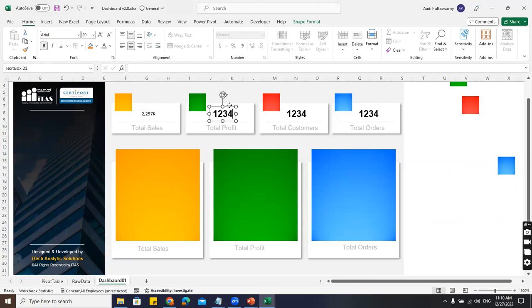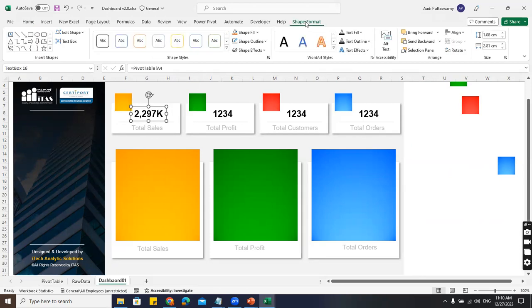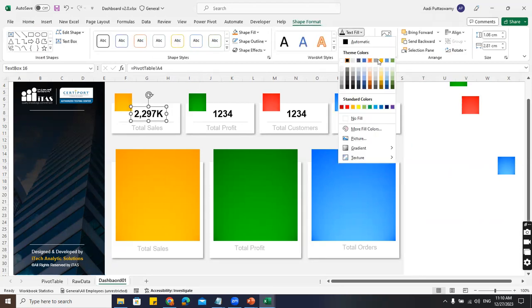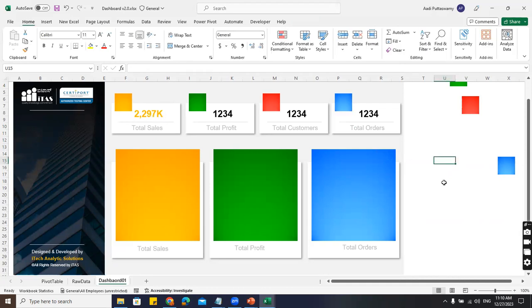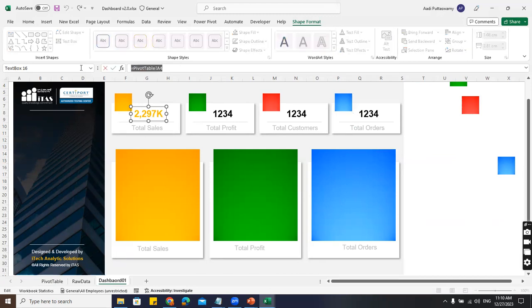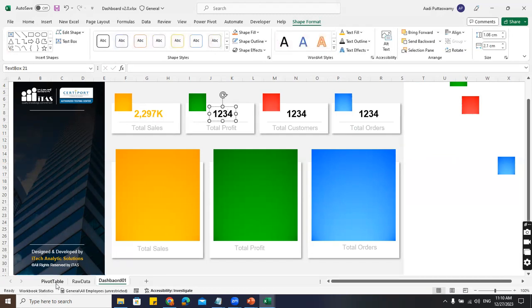we know how to format this. I'll say Control Shift C, and here I'll say Control Shift B. Done. Now here what I'll do, I'll take the same color, go to this shape format, font, let me take a similar color. See, done. Now here I have this formula, I'll just copy this, and what is that here?